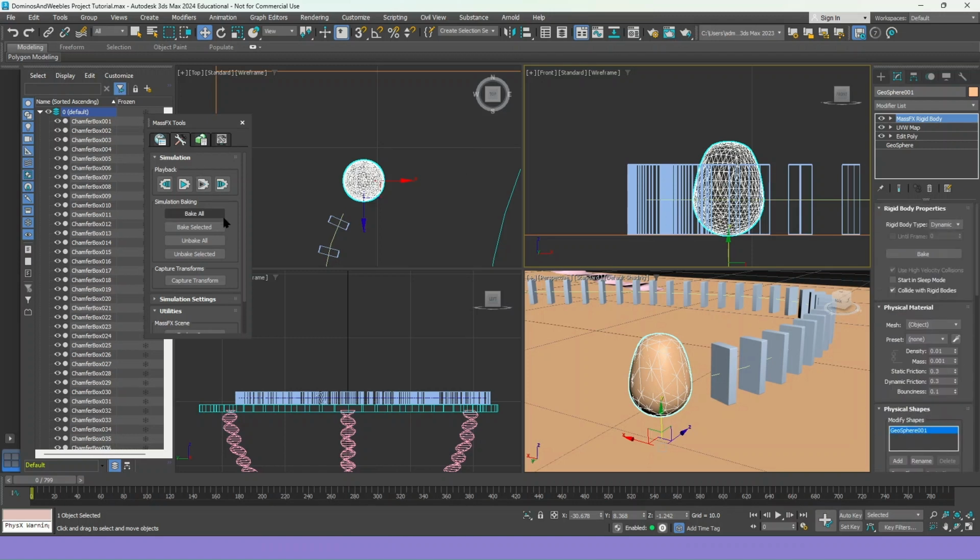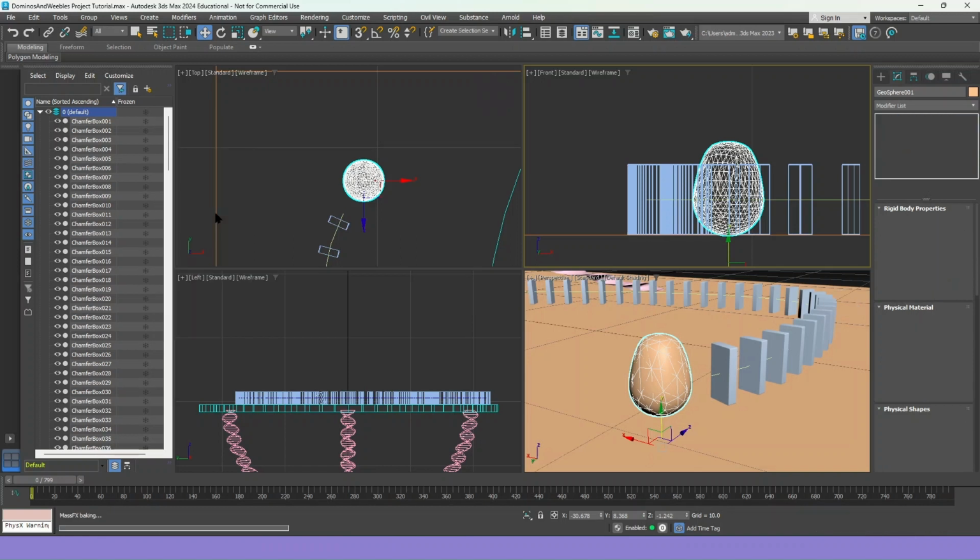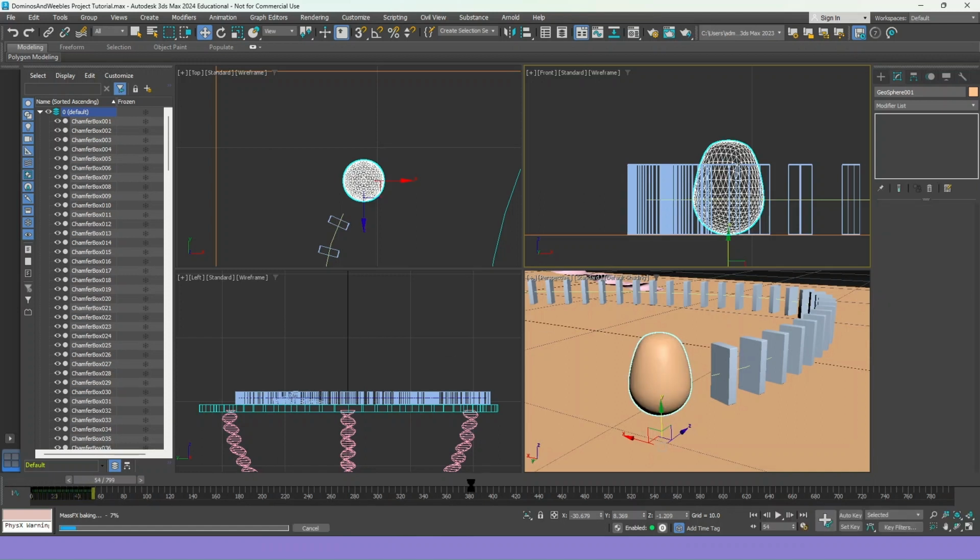Now when I do bake all, so you see the Weeble right here, it's just calculated the first few frames. The Weeble's still standing. That's good. So the animation should be rounding the bend in just a moment. There we go.